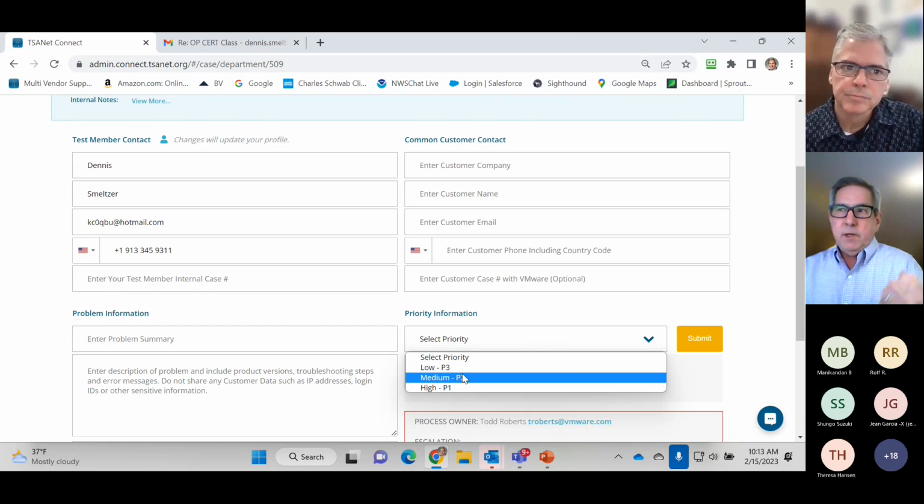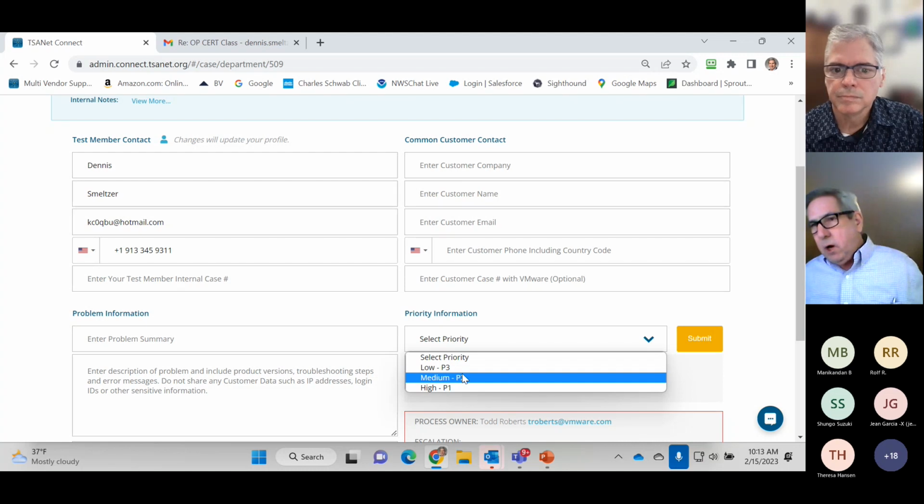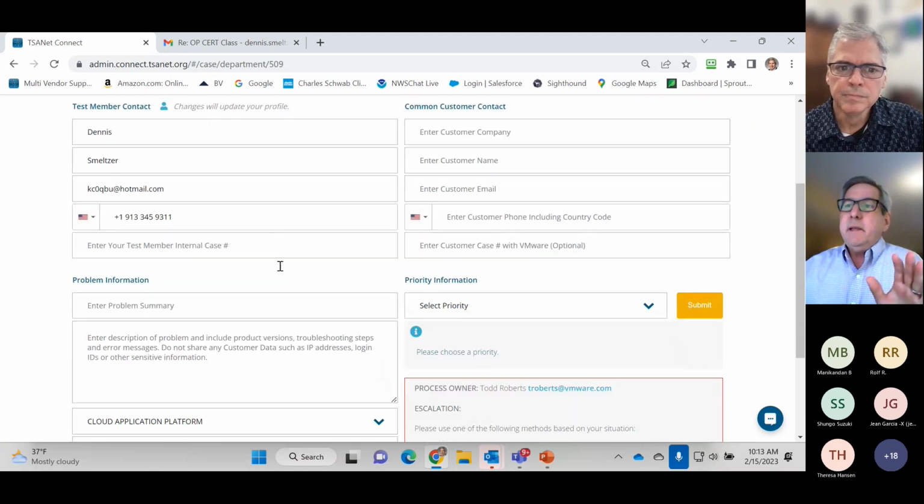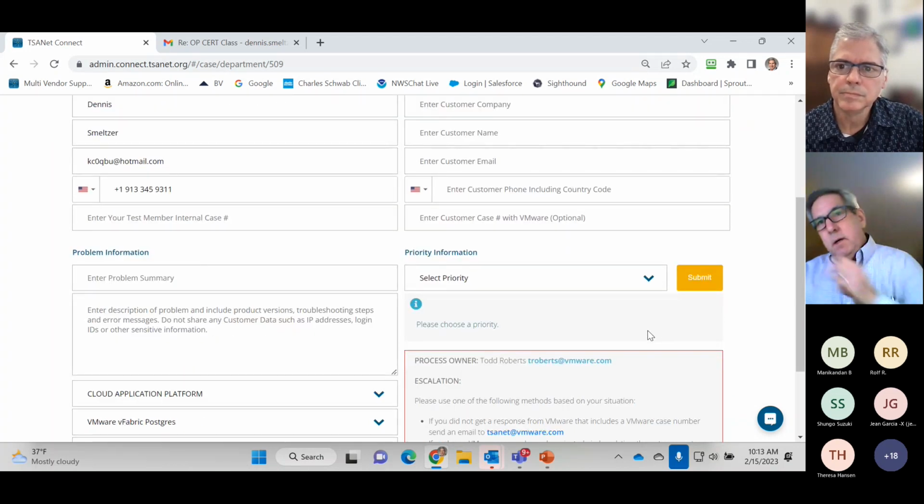What happens here is the ticket's going to come in. The receiver's going to work this issue from an SLA perspective based on the customer's entitlement. But this, from a TSANet perspective, is just saying that before all these automatic escalation processes are put in place, before TSANet gets involved in actually calling the member and saying, hey, why didn't you acknowledge this case, this is what the SLA is going to be for that relationship. And I'll walk through that a little bit more as well. But you kind of get the idea, and then you submit the ticket and away it goes.